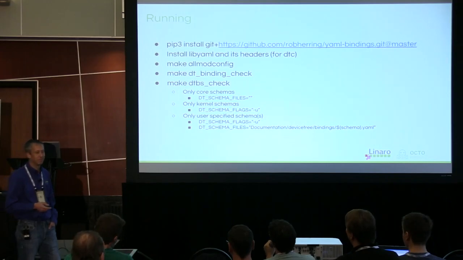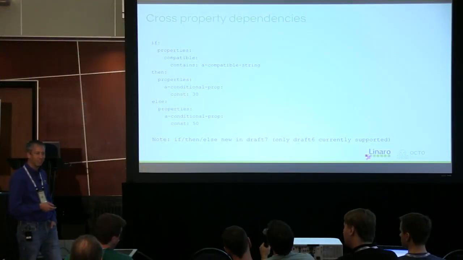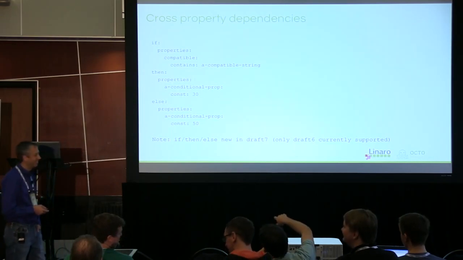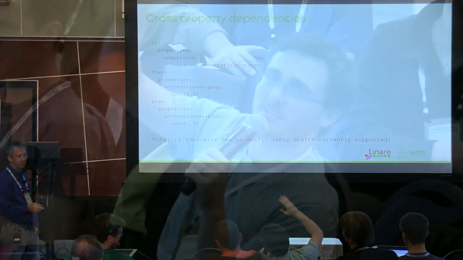On that previous slide, I was going to say, if we've got a list of, say, 8 compatible strings, and they've each got their own specific property, can that not be a dictionary in some form in a list? Or is that hard to express? What? If we've got a list of 8 compatibles for 8 subsocs or whatever, that's going to grow horribly. But what it needs is just a dictionary key mapping.